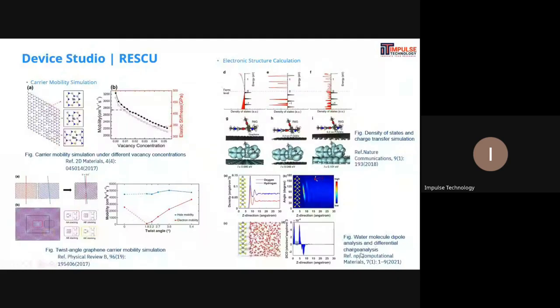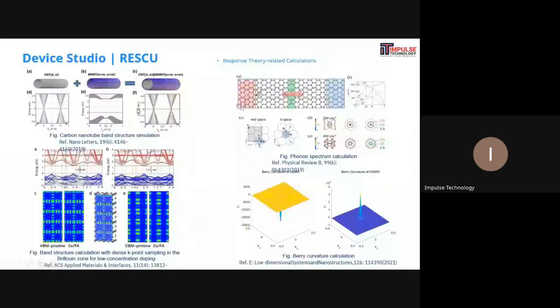All these graphs are taken from research papers which use the RESCU software. Here you can also see a carbon nanotube, and find properties like band structure, density of states, local density of states, and find the Berry curvature for LUMO and HOMO also.